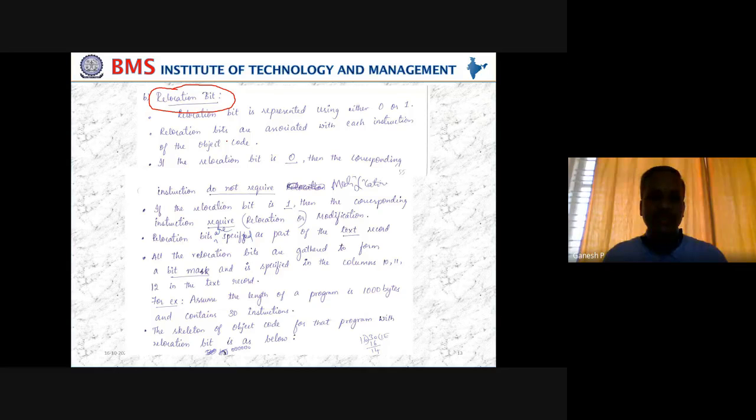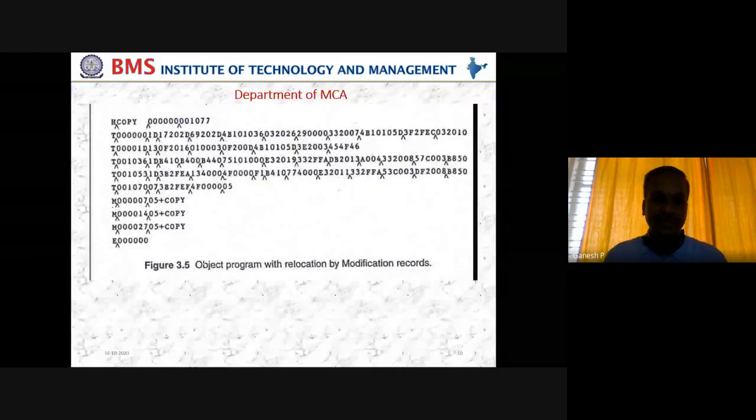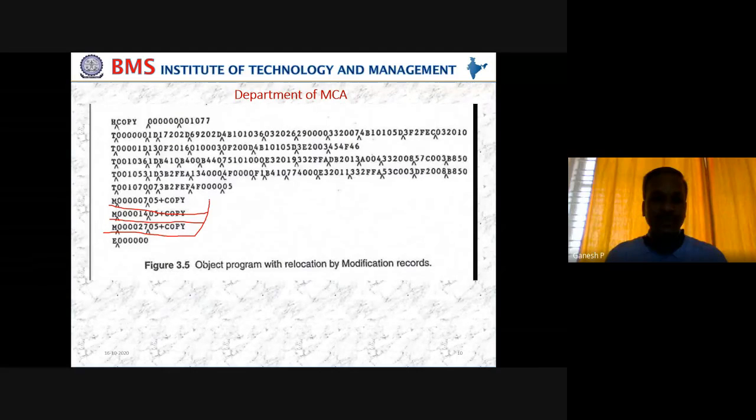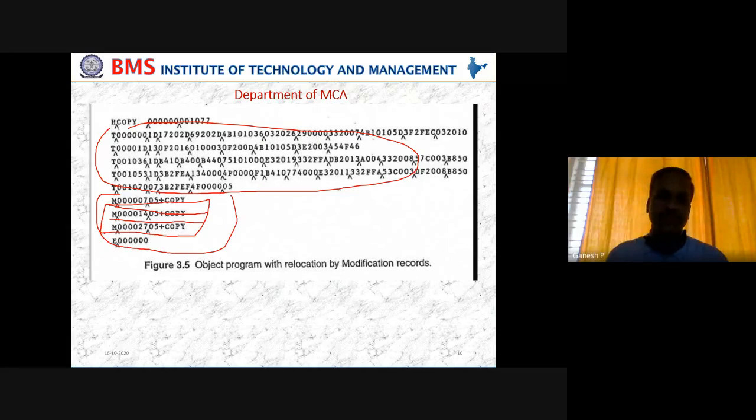One way is having the modification records like this. But this is problematic. Why? Because in an architecture like SIC, almost every instruction requires a modification record. If I have 100 instructions here, I may end up with 100 modification records, which is going to be a bit complex, and thereby dealing with programs involving so many modification records becomes a Herculean task as far as the loader is concerned.